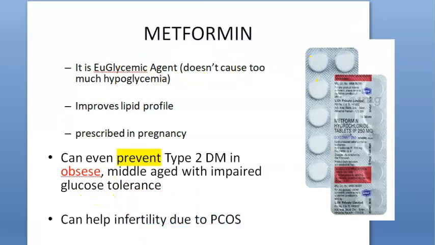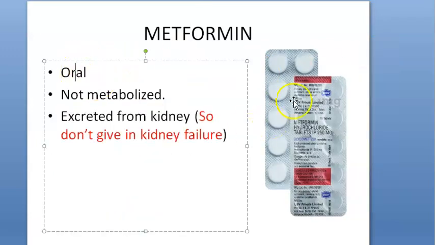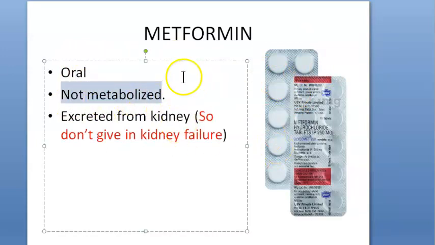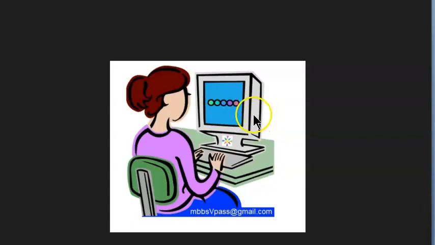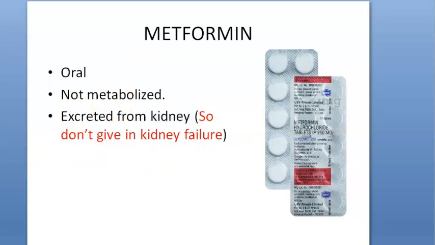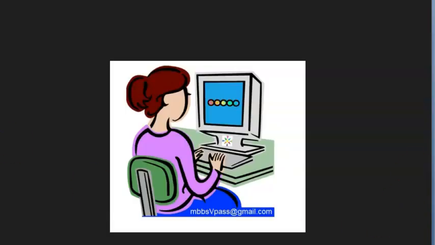So metformin has a lot of uses and it is very famous. It is orally taken, so it is very easy, right? It is not metabolized by our body. Wow, this is interesting, right? You're taking something orally and the body is not metabolizing it. Then how is it excreted from our body? Via the kidney. So this is very important to know. Touch your kidney here, yes, and say that metformin is getting removed by both my kidneys. Okay, it is not metabolized. So kidney. So you should not prescribe metformin in those who have kidney failure. Okay, that much you understood.